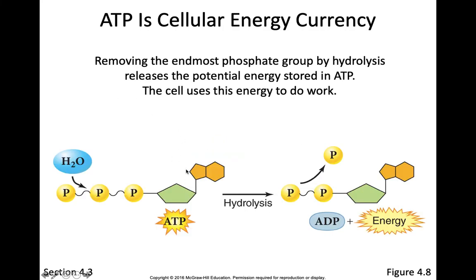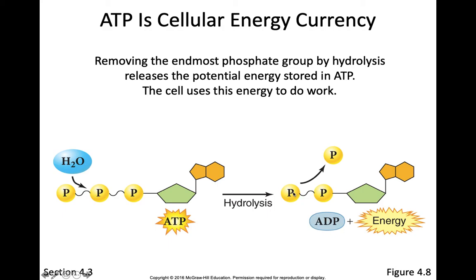So, how this works. ATP is going to be hydrolyzed. It's going to be split from ATP into a new molecule called ADP, adenosine diphosphate, meaning 2. So ATP, adenosine triphosphate, which has a ton of stored energy inside of it, will be hydrolyzed. You split apart the phosphate group here. Once you break that bond, all of the energy that's held inside of that bond will then be released. That energy can then be used by the cells to do things.